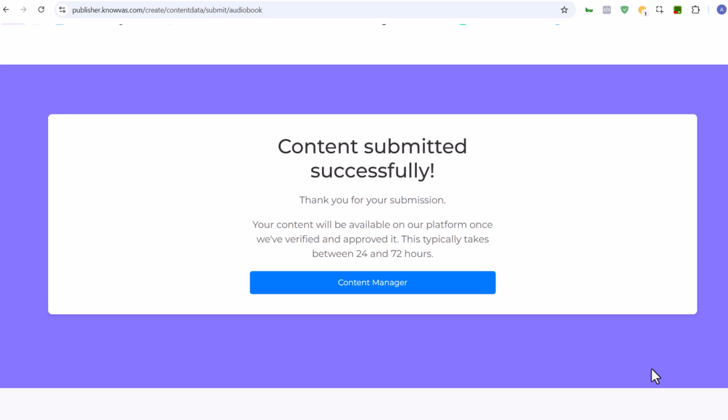It's fully automatic. Once there is no flagging, it's going to be available under 6 hours. But if the content is flagged, it might take up to 24 or 72 hours for it to be available or rejected completely. So I'll come back in 6 hours to check if the system has released it.